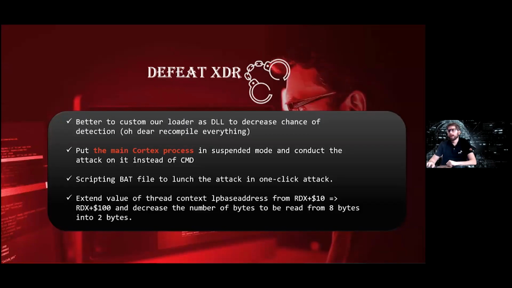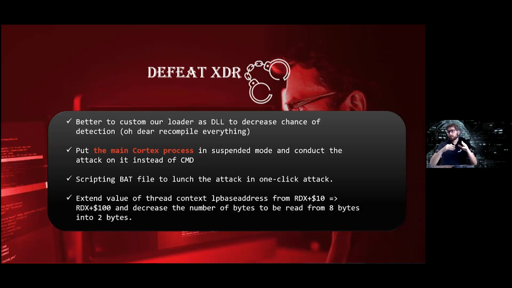So what I have done with Cortex: the first thing, the exe loader is a bad idea. Whatever I tried to recompile, modify, and run has been blocked in any kind of attempt. So the other thing that we have to do is, since I own the code, I can do whatever I want. That's what I say, it's open source. So I just converted to another loader, which is through a DLL, dynamic link library. From there, I have to write my own code again and then recompile.